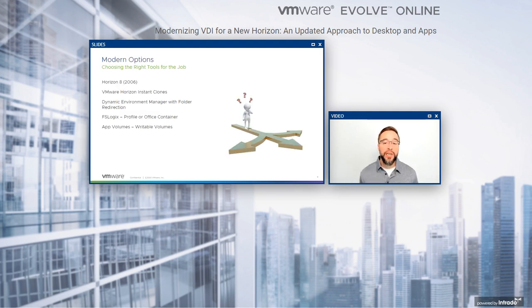Now, as you start thinking about modernizing, you're going to see there are a lot of tools available to you. Here you can see things like VMware Horizon Instant Clones, which I mentioned are available to all Horizon customers, and Dynamic Environment Manager, right? These are VMware technologies. We also have partnered with Microsoft to ensure very seamless and well-integrated solutions when you incorporate things like FSLogix and folder redirection. So the point here is that you have a lot of options, and depending on the model or models that you want to build for your end users, there are different combinations of technologies you'll want to use.